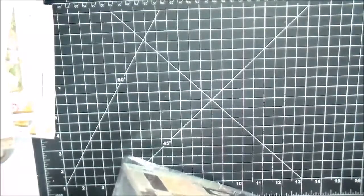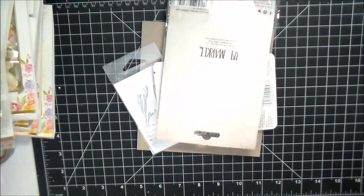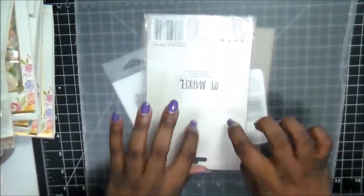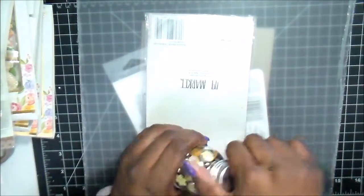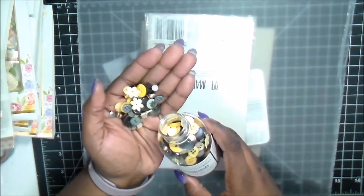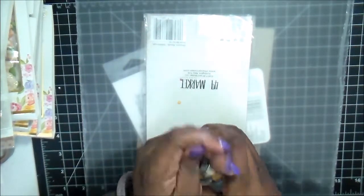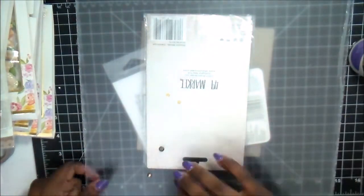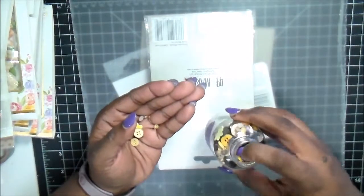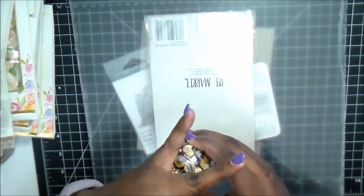And with the add-on kit, I was thinking about shaker cards. So as I pull everything out, I'm going to show you. You get this 12 by 12 acetate sheet, which would obviously work really well. We also have this jar of, I guess you would call them little bits. They have a little bit of everything in there, from sequins to flat back pearls, buttons, all kinds of stuff. It says buttons galore and more. These would work good as a shaker filler, as I try to get them all back into the bottle, which probably wasn't the smartest thing to pull them out during the video, but you know how it is. You get something new, you want to open it and play.